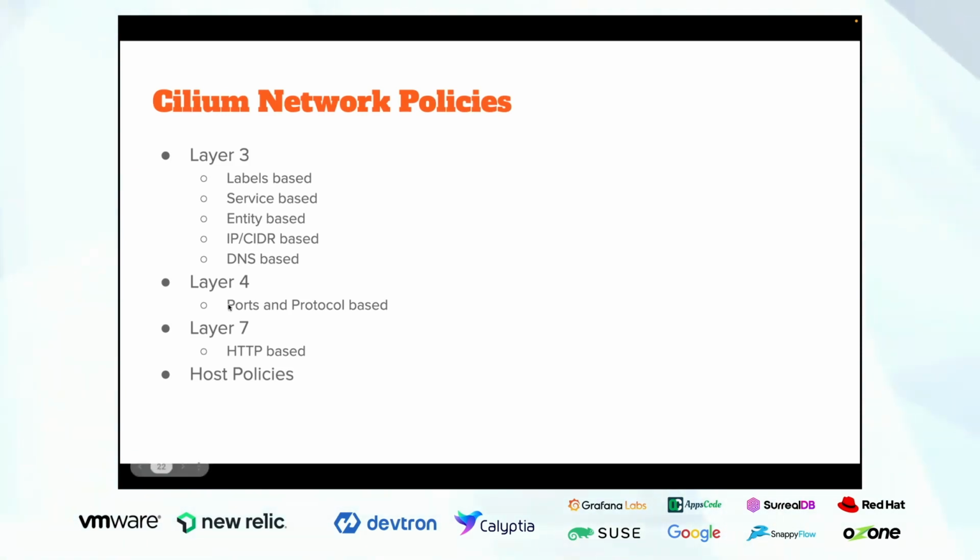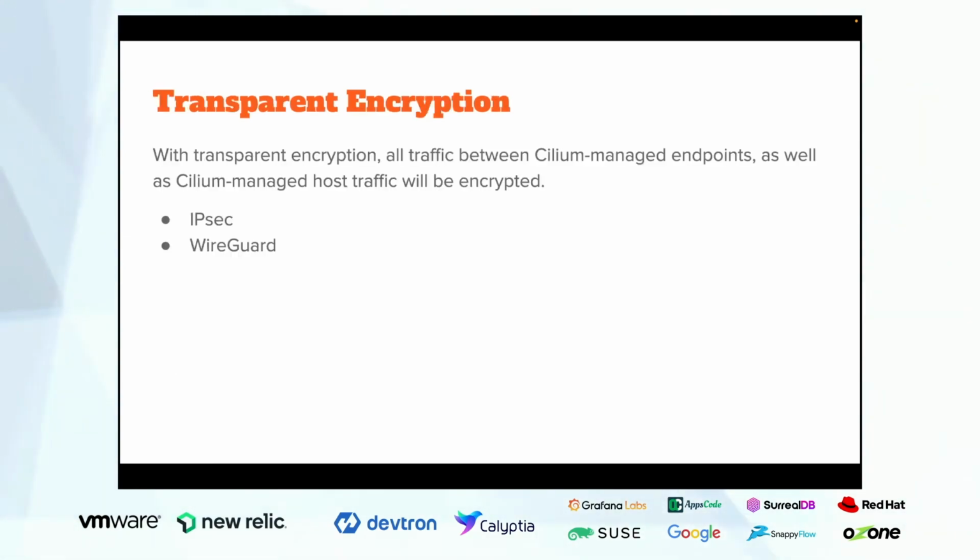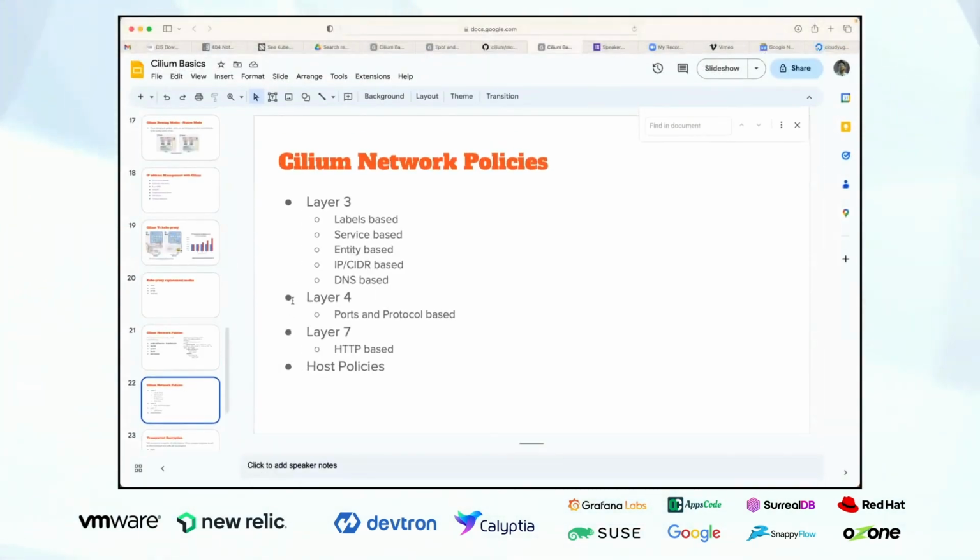In the layer 4, we'll put up the port number, the protocol which you want to use. In the layer 7, we can have HTTP based. And the host policies is the way when you're configuring network policies with respect to the given host. So for example, I want to allow this particular pod to access all the hosts available in the same network, or I want to allow this particular pod to be accessed from public, or send the outgoing traffic to the public world as well, and so on. We can configure those kind of host policies as well. So with this information in hand, let's now look at some of these policies and do the hands-on with that.